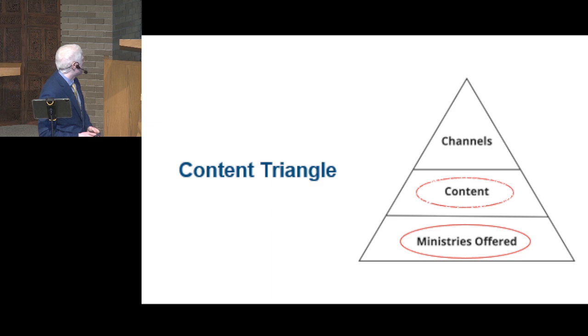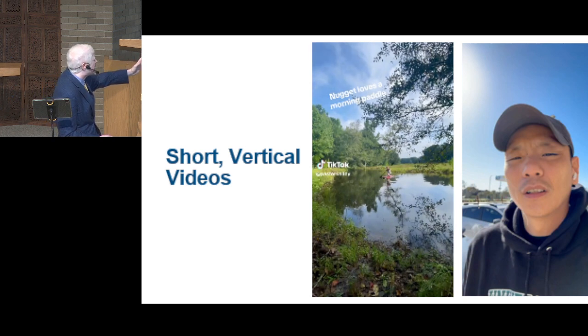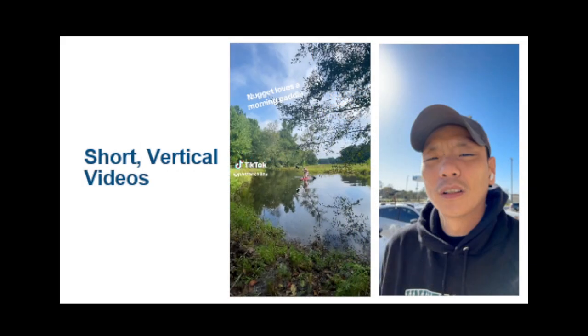So we're going to turn now to content, and I want to tell you about the importance of short vertical video. We have two example videos here, and why do we talk about this? Because social media algorithms are disproportionately favoring this type of content above all other types of content. So you have two videos here. The first one I'll show you is of a pastor. She moved to a new house, and she had a little lake near her house, and she's just canoeing. Check this out. Let's see if it'll play.